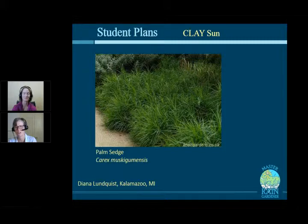And for that huge area, Susan, something that we did not talk about but is occurring to me now: Canada anemone will really spread and take over, which is kind of what you want in that big area. You may consider that. I've also seen that fail in really wet situations, so I'm not quite sure how wet is wet with yours. Maybe you just buy a couple of those plants if you go to the wild type field trip and see how they do. And if they do well, you can divide them and keep growing and growing.